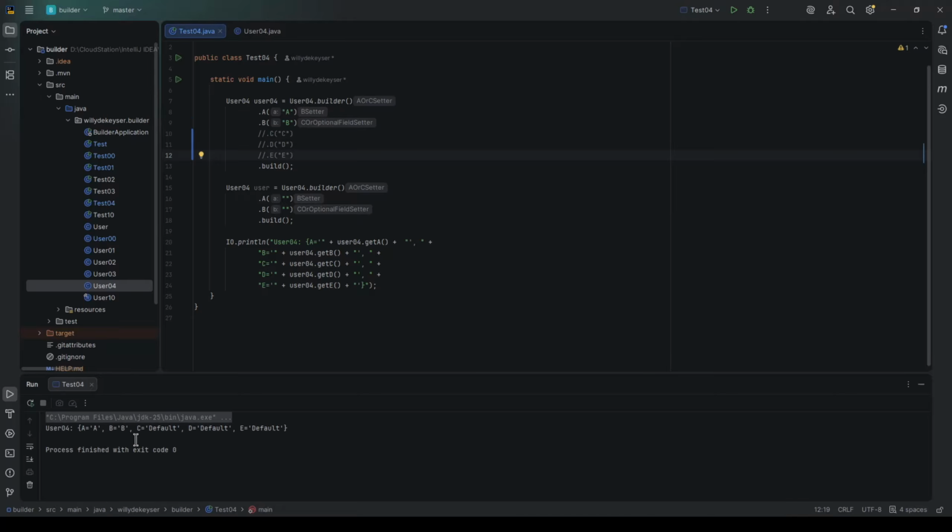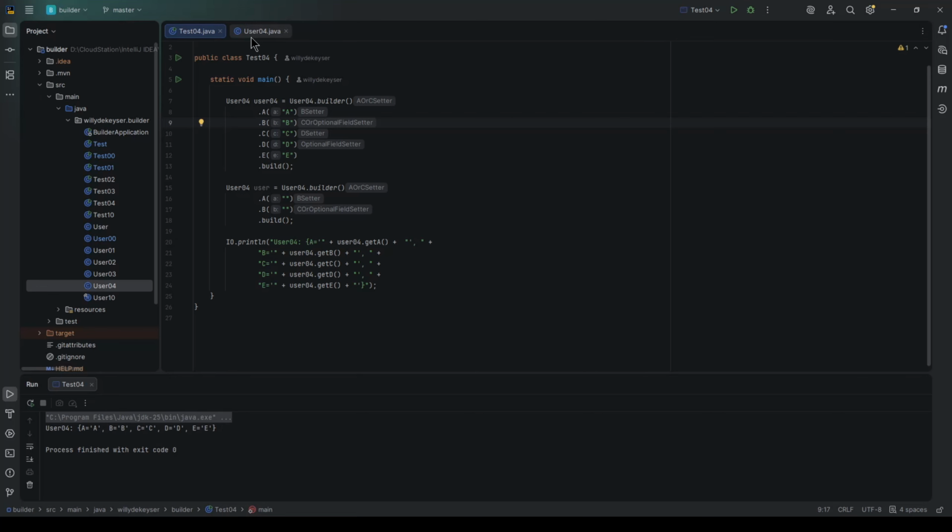You see A, B, C default, D default, and A default. If we left out the A and the B, you see we have a problem. We can select now the C and D, also the E. Run it. See, this time A is default, B is default, C, D, E. And we can select all 5 of them. No problem. Run it. Run. Et voilà. We have all 5 variables.